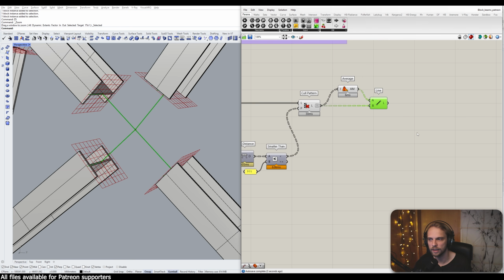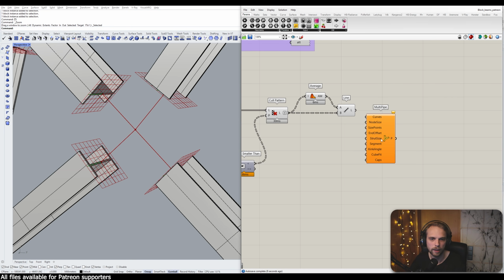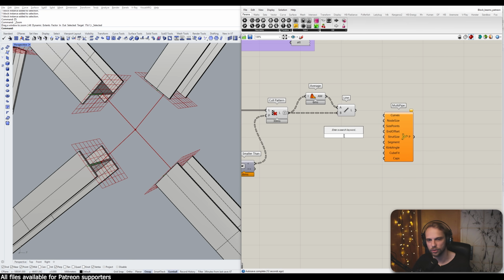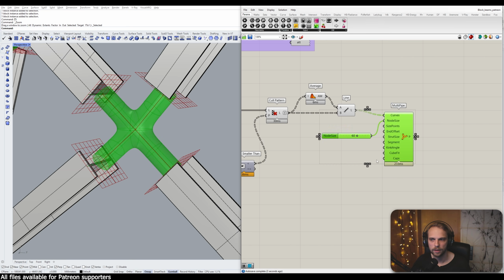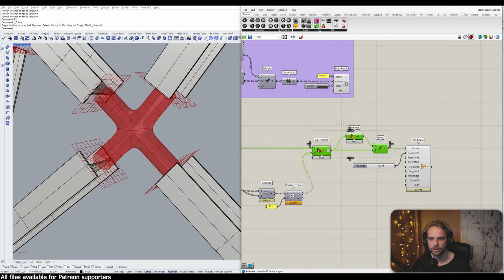So it draws me a line, and then I can say, draw me a multipipe. Multipipe on these lines with the node size of, I don't know, 6 centimeters, maybe. That was a wrong thing to connect. There we go. And it does exactly that. And we have ourselves connections.